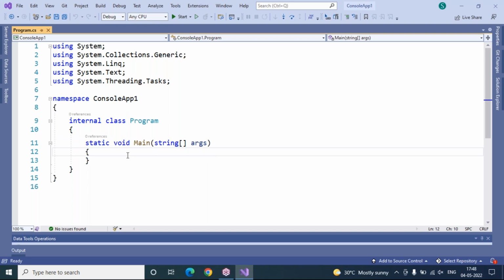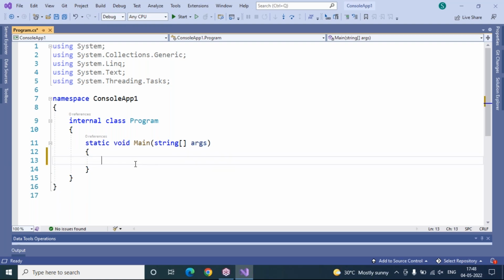Whenever you are dealing with console applications, whatever values you give as input to the application will be treated by default as string format only. If you want to accept integer values, then you have to convert, that means a typecasting mechanism, converting from one data type to another. So this is the entry point of the program. Wherever the static void Main method is, the program will execute from there only.